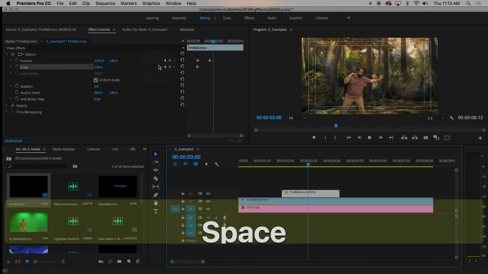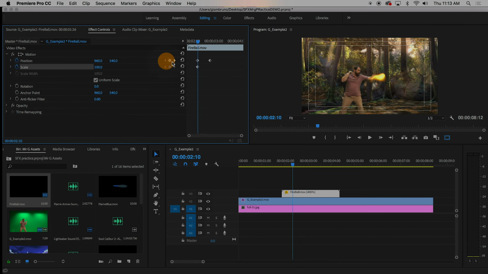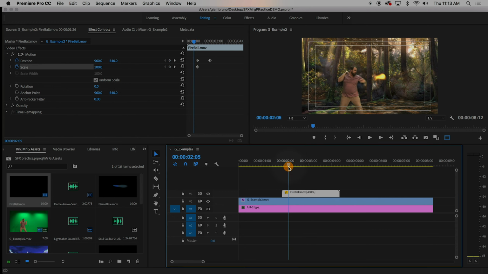Now, I'm gonna go back to the starting keyframe right here, and I still have some time in the beginning here, as right now the fireball is growing from the trees. What I really wanna do is track my hand. So I'm gonna have to keyframe it back. And so I'm gonna slide it over here. One more X, one more down, and maybe even scale it.